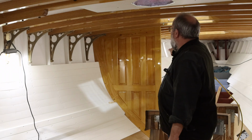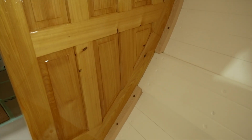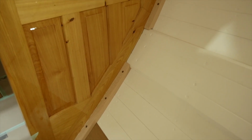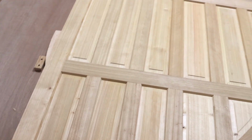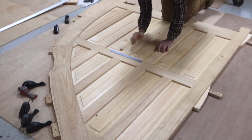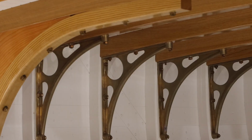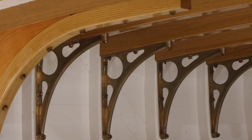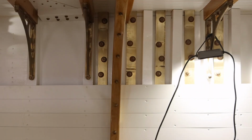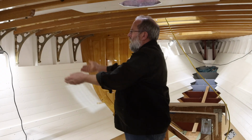So over here we have the first of our interior bulkheads, all raised panel, traditionally built. This is varnished cypress, and all of the bulkheads from there aft to the aft side of the guest stateroom are going to be varnished cypress, and from there aft, everything is varnished butternut. So those are under construction now. Again, you can see the various knees and things, another web frame pair, and behind it, the chain plates, which go up through the deck, and they're bolted to a large silicon bronze load plate to take the static loads of the standing rigging.